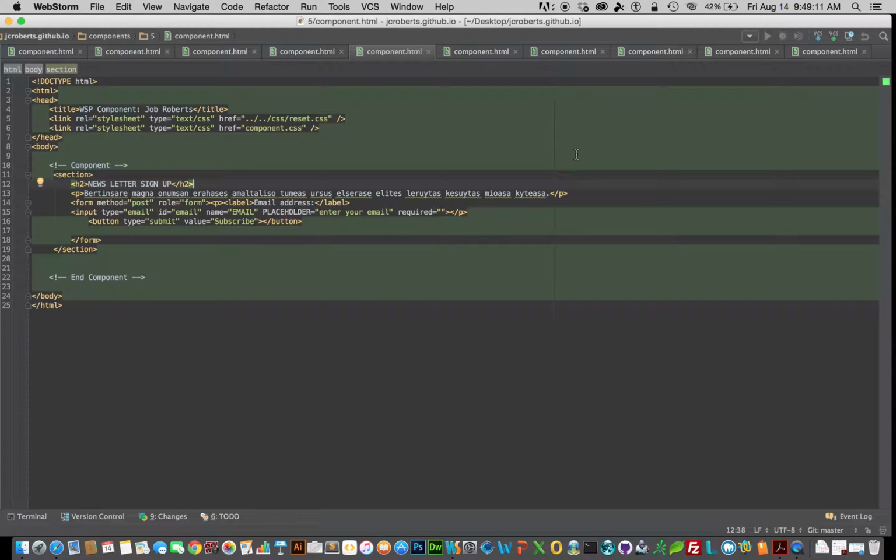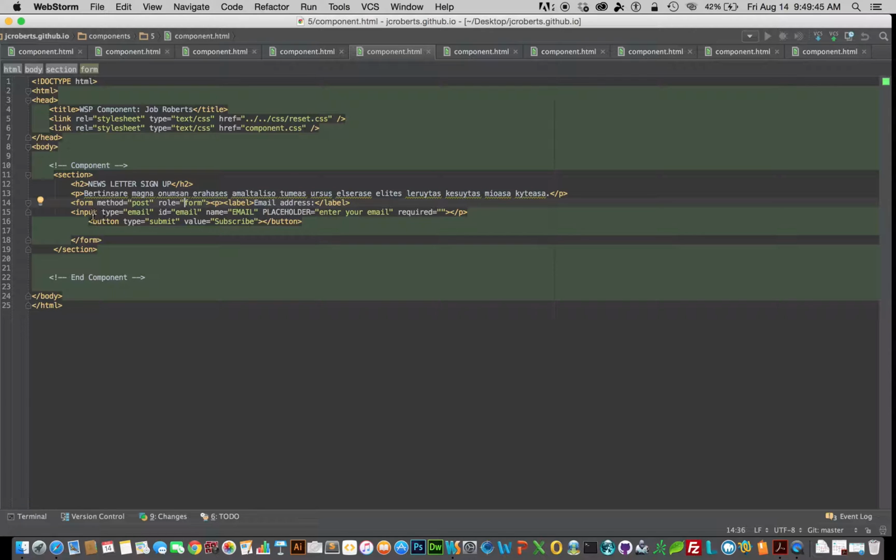And then below that we have our paragraph tag. It has a little bit of lorem ipsum, and then inside that we have what we call a form and a label, and this would be basically where you would input your information. The user would interact with that form and input the email and what is required.